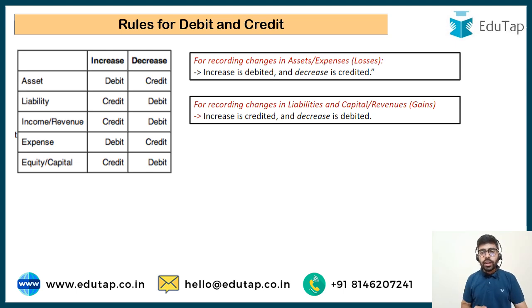So what are the different rules for debit and credit? Before we understand them, I have a small request. Do not bring any preconceived notions that you have about debit and credit, including what you have seen in the passbook of your bank. There are debit and credit columns in the passbook as well. Just forget about them for the time being, and let's take a look at the rules for debit and credit so that I can explain them to you in the simplest possible manner.